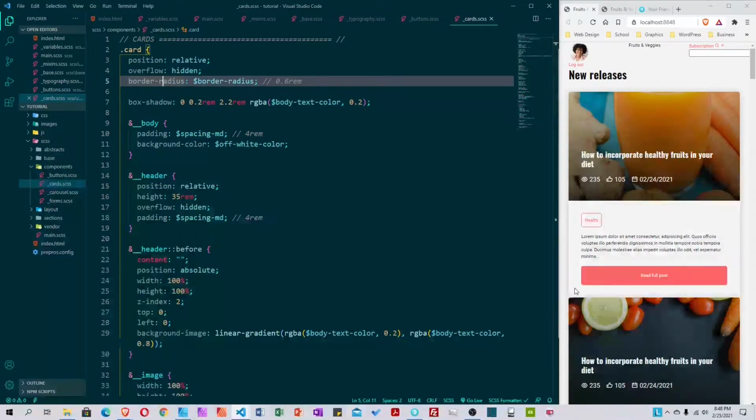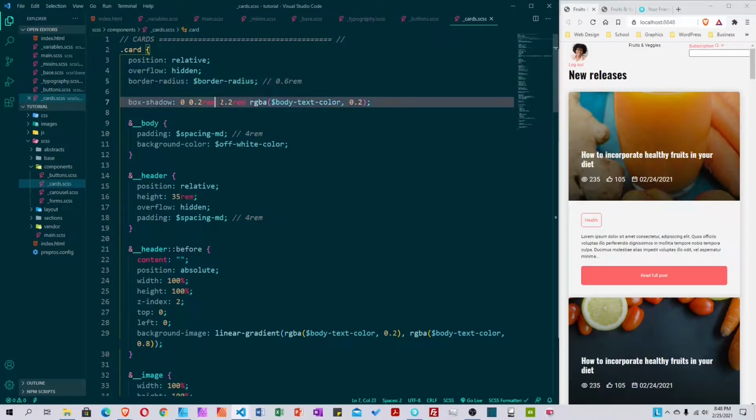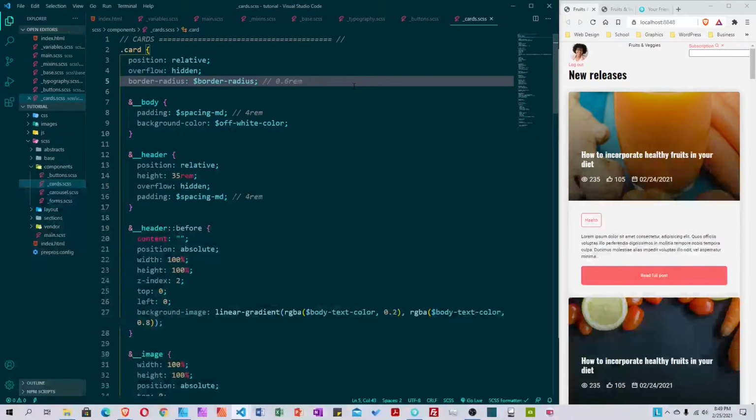For the card also, set up the card. That's why we have this nice card already right here. And we're going to change a few things on the card right now. Our first thing we're going to change, remove the box shadow right here. So remove it, save it. The box shadow should disappear.